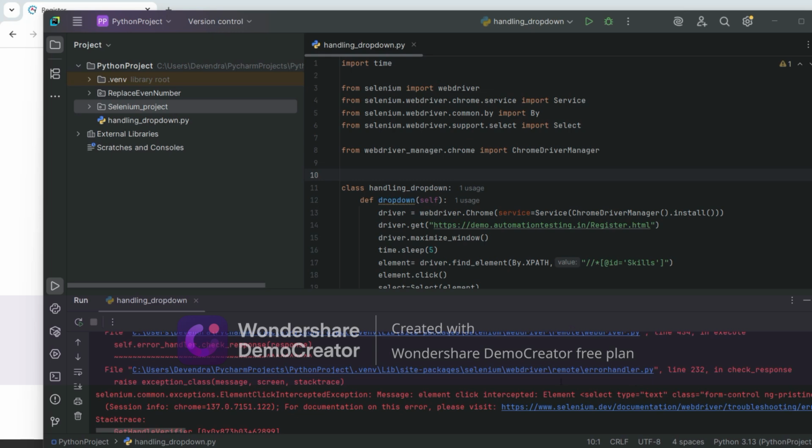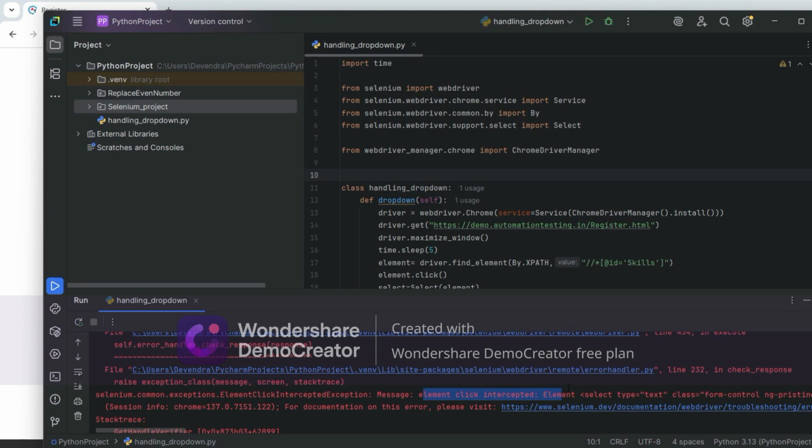It is not able to scroll into view. Where you have to handle this dropdown, it is not identified by the script that the element is present there. That's why we are getting this error, element click intercepted error. So why is this happening?